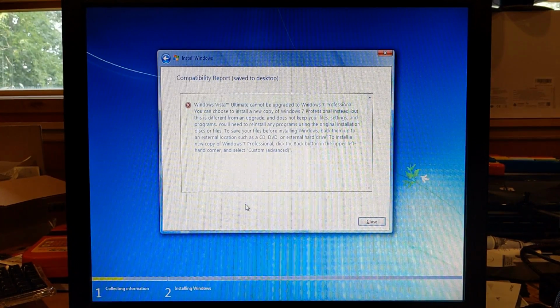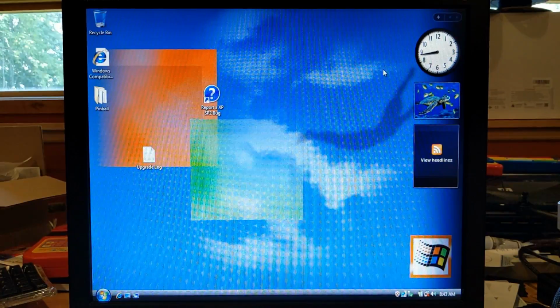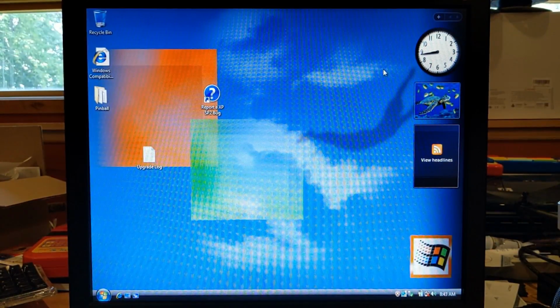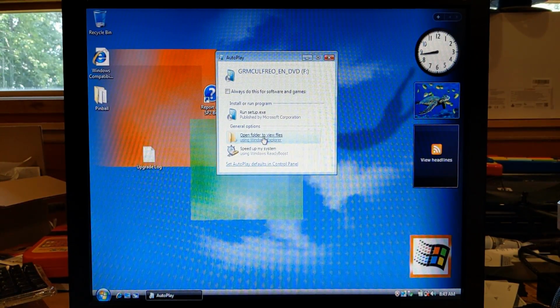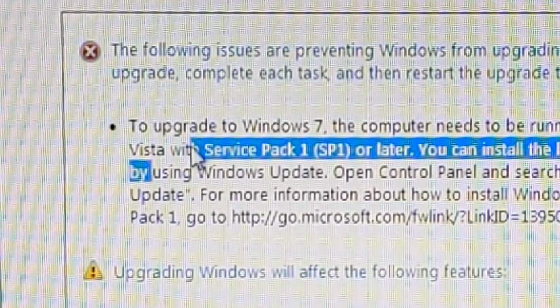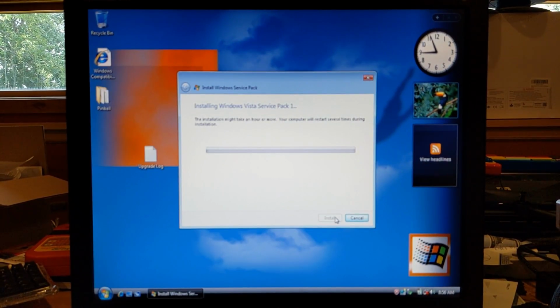I now have Windows 7 on a USB stick. I would show it to you, but it's already plugged into the computer. It'll hopefully let me upgrade to Windows 7 Ultimate. Oh, then I have to spend another few hours downloading Windows 7 Ultimate 32-bit. Alright, new USB. This should be Windows 7 Ultimate, which hopefully should let me, you know, yeah. Oh, not again. Might take an hour or more.